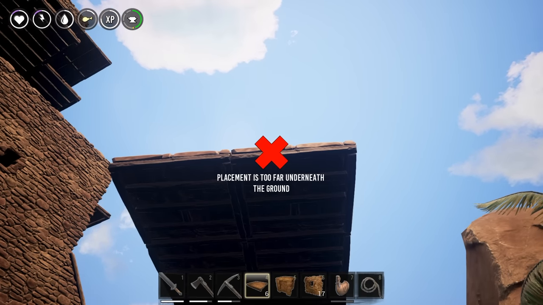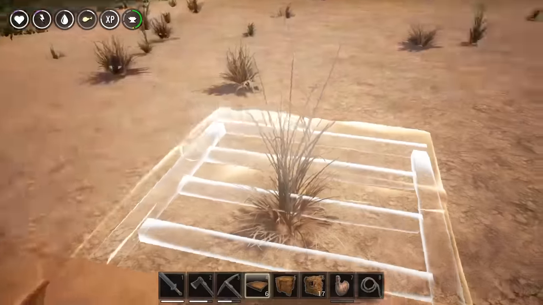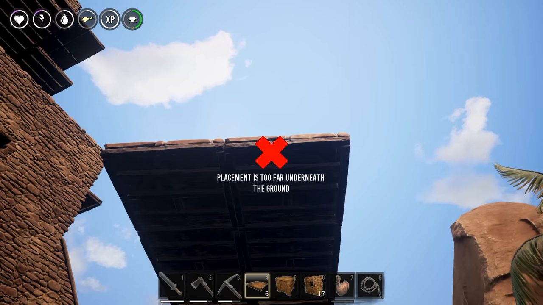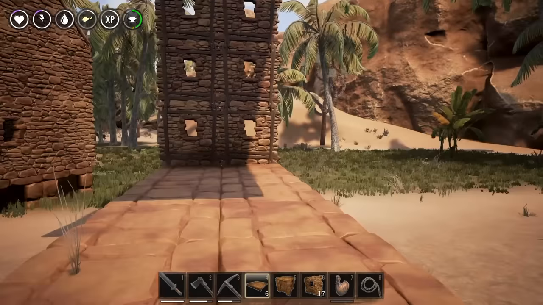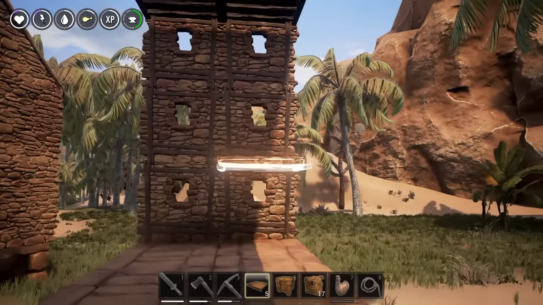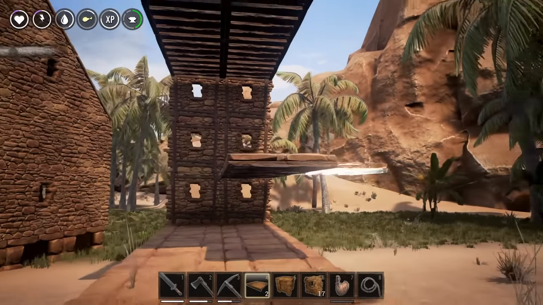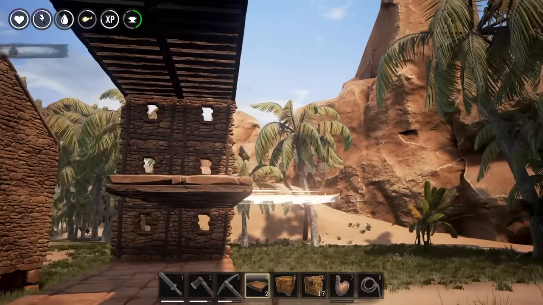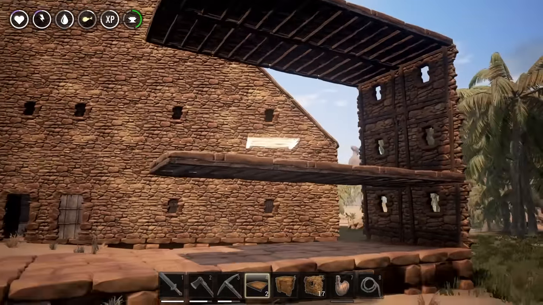The reason? Well, it says placement is too far underneath the ground. Well, for me, that's the ground up there. It isn't too far under the ground, but I think it probably means it's too high above its foundation. Let me show you. If I do it like this, I will probably have no issues at all. 1, 2, 3, 4. Ah, crap, I'm out. Oh no, it doesn't place. I thought it would work with 2.